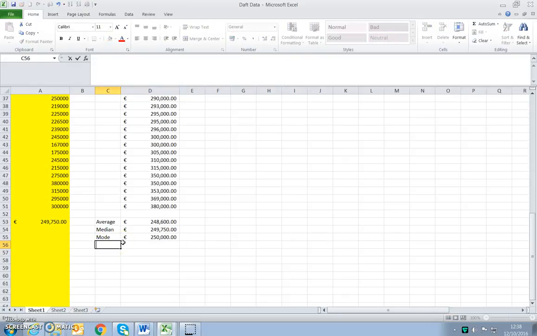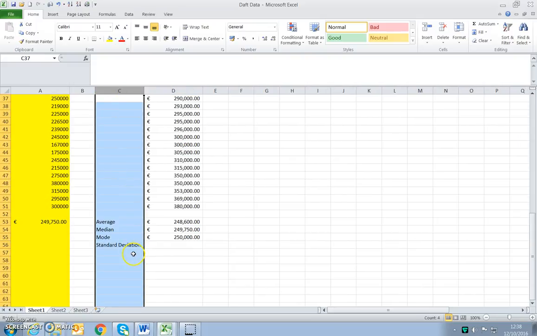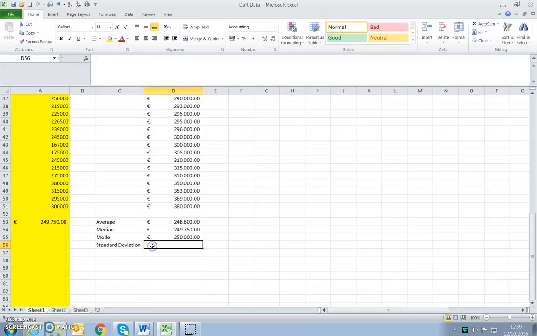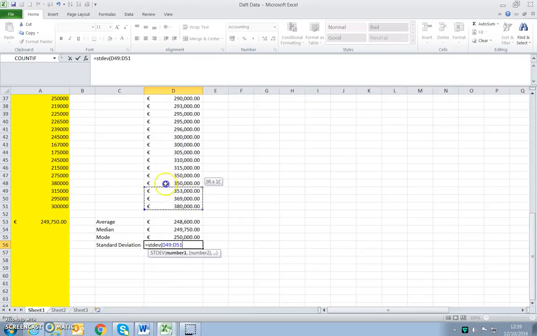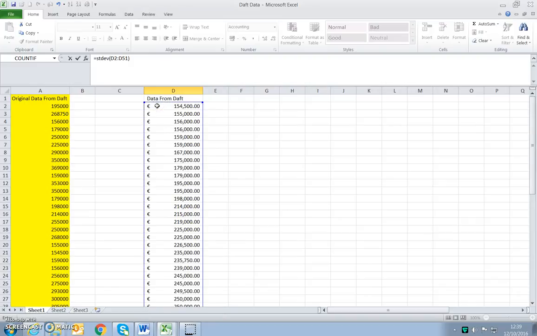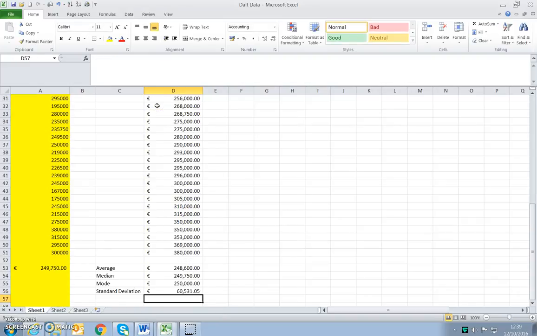And now we'll have a look at our standard deviation. We'll call it standard deviation. Now you can see on Excel that when the word goes into the next cell and I start typing in the answer, it'll become blocked. So I'll just widen it a bit. Double click on it and it will bring it as wide as the value that's in the cell. So we go equals STDEV, standard deviation. Again, select my cells, close bracket, and I do have a fairly high standard deviation of €60,531.05. So we see that there are a lot of houses in the high end and the low end of the distribution. Standard deviation is fairly high.